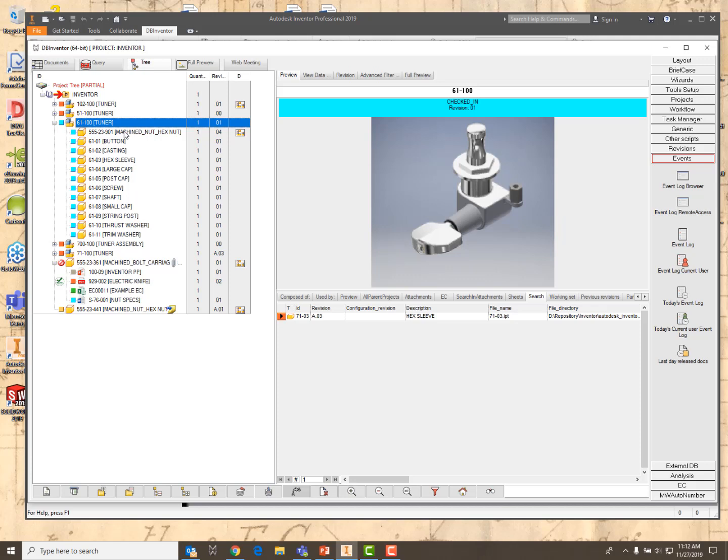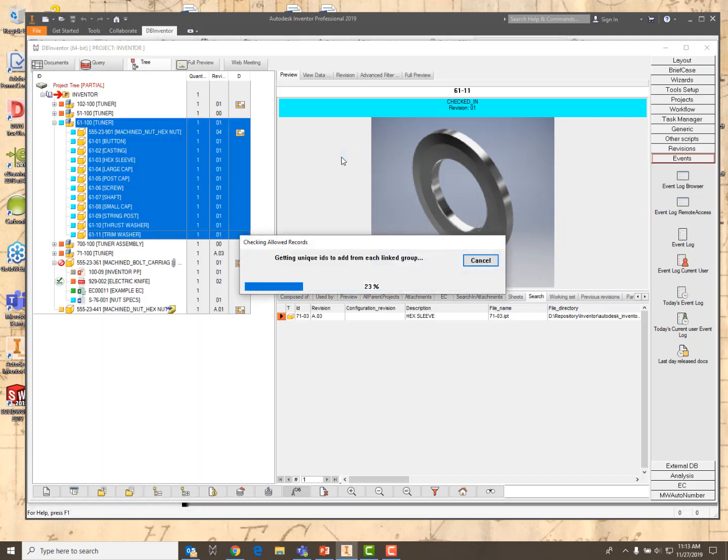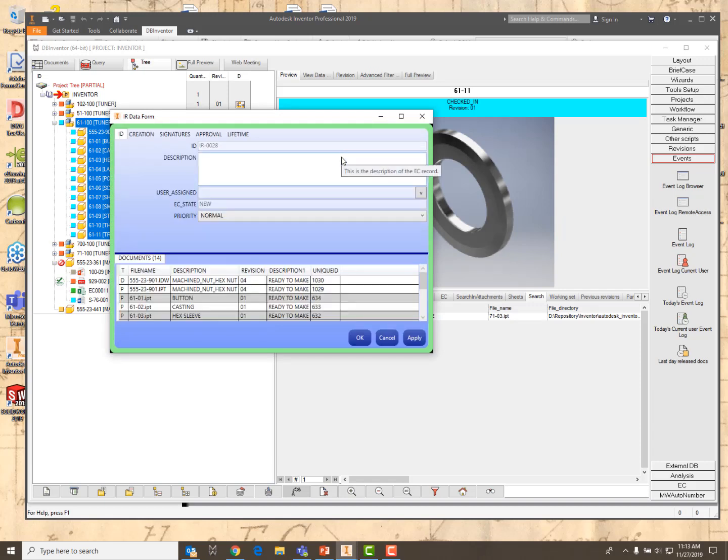Now to release this to manufacturing on this system, it is configured to have an IR. That's the initial release. This is something you could use if you want to in your organization, but this is the way it's being configured on here. So what the user is going to do is select all of these, right mouse select at the top here. We're going to go to create new, create IR. This will present the user with the electronic IR data form. Now these forms are configurable by your administrator, so you can add tabs and drop downs to this.